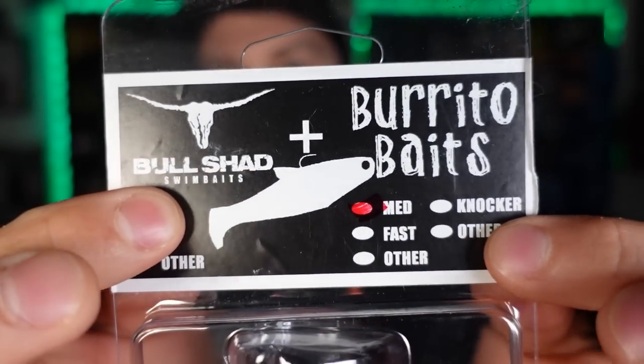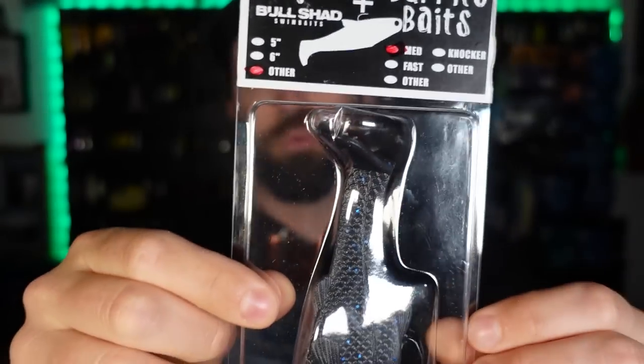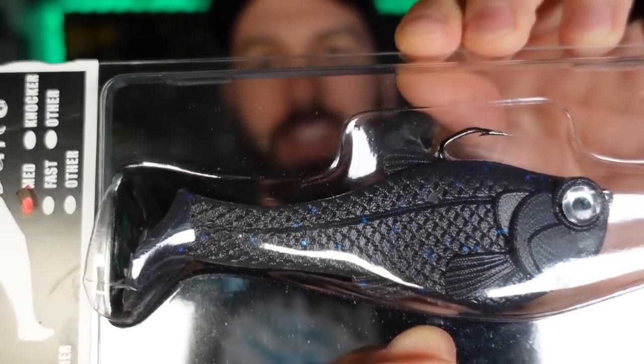First up off the top — this is a newer bait. You guys have seen me unbox the Baca Burrito. This is the Bullshad X Burrito Baits Baca Burrito — this one being the Nacho. It's like the little dinky version. The full-size Baca Burrito is a silicone plastic bait so it doesn't lose its shape at all — it's hyper durable, insanely durable. I got the big one in a white with a little red flake pattern, so I ended up going with a darker pattern for this one. Tackle Warehouse only had two colors — white or black and blue — so I went black and blue. I was excited for this one; it is a downsized version of that Baca Burrito and it is going to catch some fish.